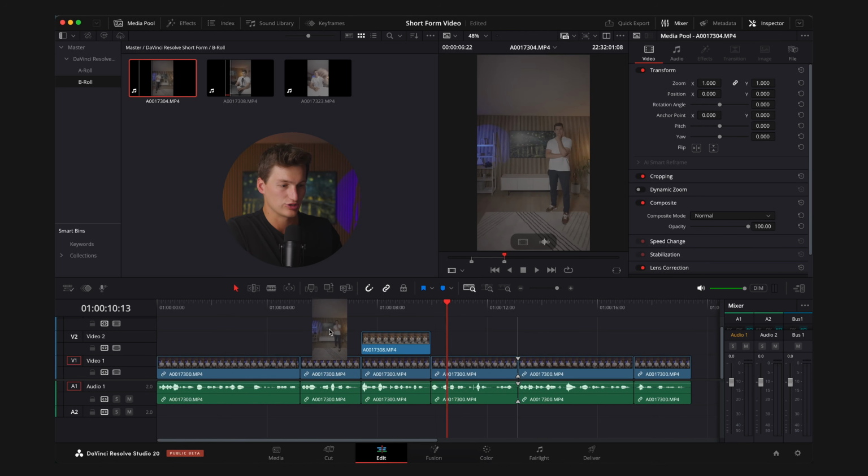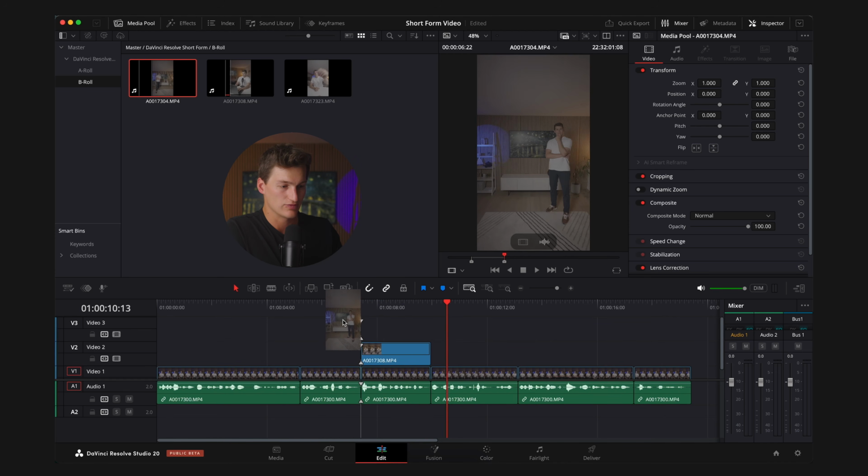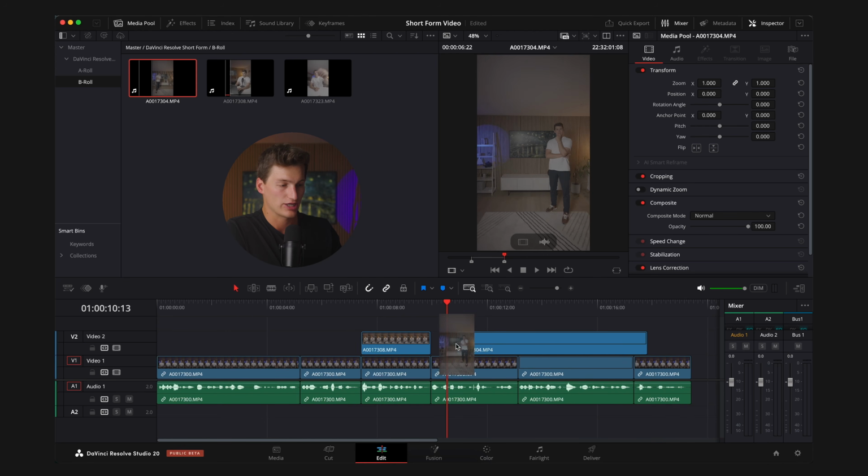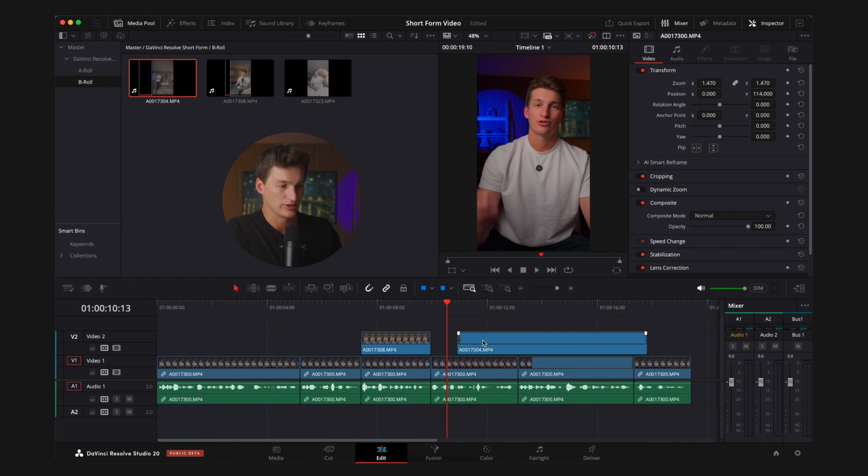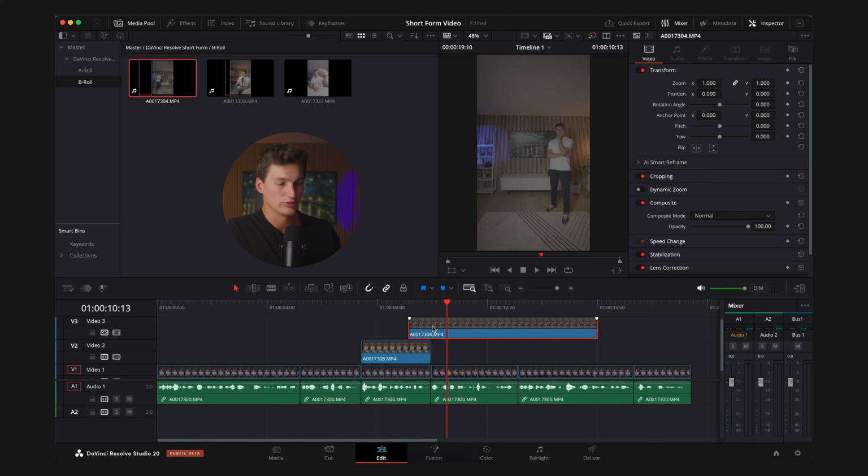So notice when I'm trying to drag this in, it's only kind of going down to this video track right here. What I really want is video track 3. Perfect, just like that. I just had to move up on the timeline a little bit to get that to pop up right there. If that wasn't popping up right away, what you could do is just drop it on video track 2, set it in place, click, and then drag it up just like that. We just want to make sure that we're putting this on video track 3 right up here.